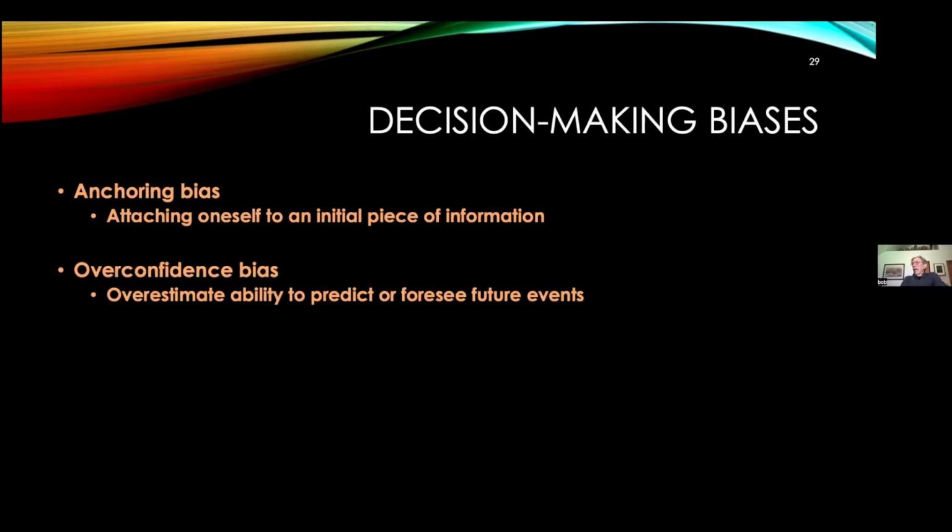Anchoring bias: anchoring oneself in an initial piece of information, not recognizing that there's so much other information available. Overconfidence bias: overestimating the ability to predict or foresee future events. So why are these so important for you to understand? The reason is very simple. If you have this overconfidence, if you have confirmatory bias, et cetera, and there are a lot more, I didn't put them in. It's easy to just pull up the web and look at these. You've got to understand that this is a big issue.